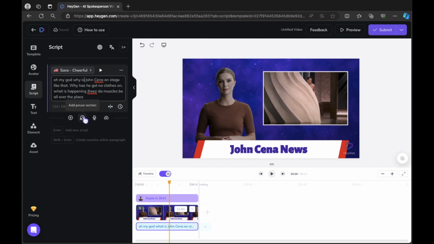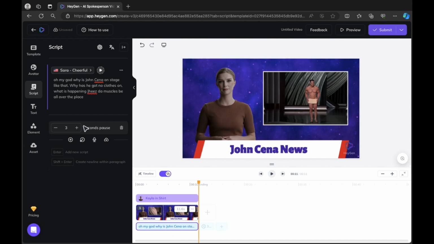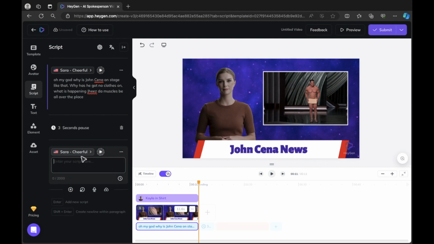As well as this, you can add a pause section. So when you're writing, for example, if we want to add a pause section, I wouldn't advise it if you don't need it, because of course, when you're adding pauses, it's just creating more time and that will consume your credits more. But you can add a pause section right here, and then you can add the length of the pause. For example, we've just added a 3-second pause right here. So that's going to use a little bit more credits when we're doing this creation. As well as that, you can then add your script into the next section, same voice or a different voice, and then somebody can talk back maybe.